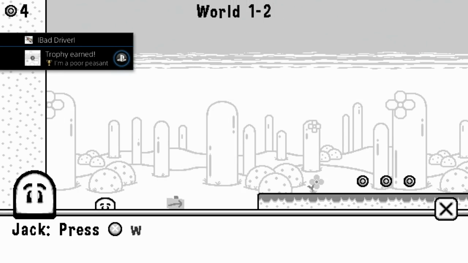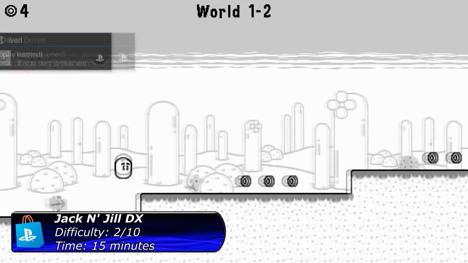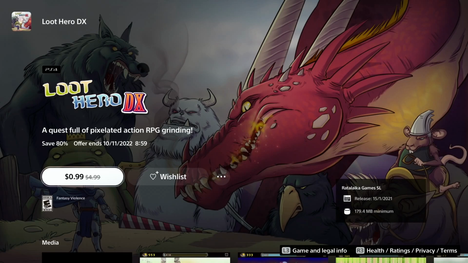Another very straightforward game, nothing is missable and you do not really need a walkthrough or a guide to get the platinum. A few levels require a bit of skill, but you should be able to get the platinum within 15 minutes. The next game on my list is Loot Hero DX.